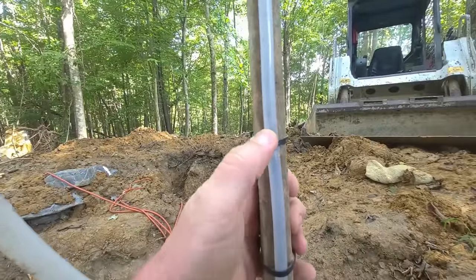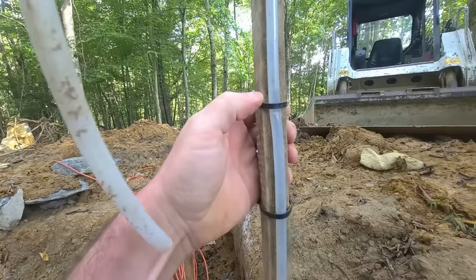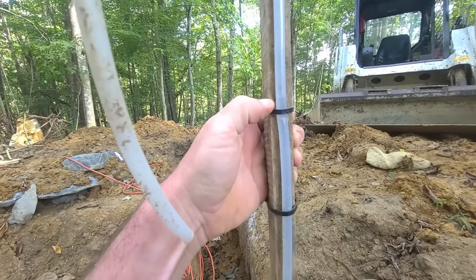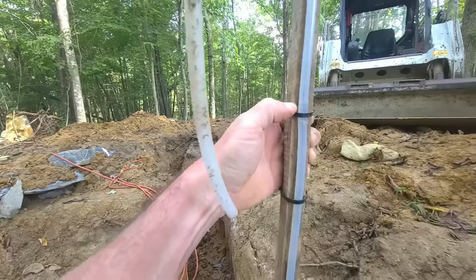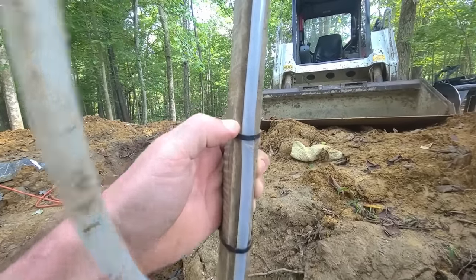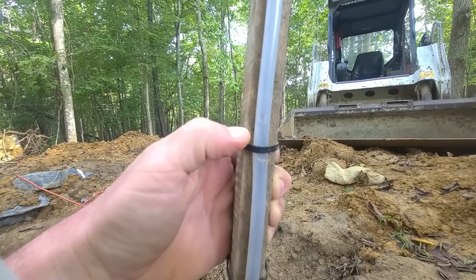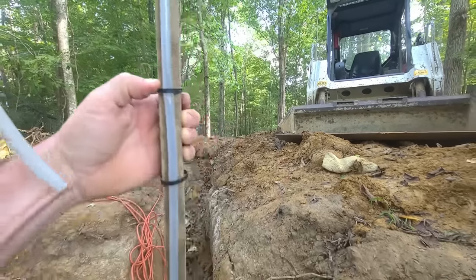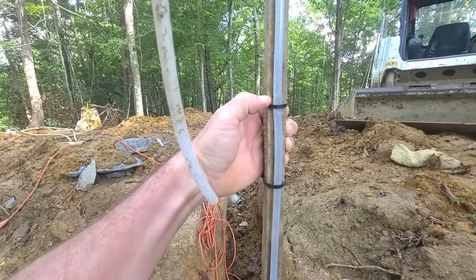I'm right there if you could see that, okay? Now I could just move this little zip tie up, that's fine. But I'm probably gonna put a little pencil mark right about here. Now, if I tilt this thing backwards and I'm not aware of it, look, it's going up. See how much that went up? It went up at least an eighth of an inch. So if you're relatively level, that's good. You gotta check your X and Y.